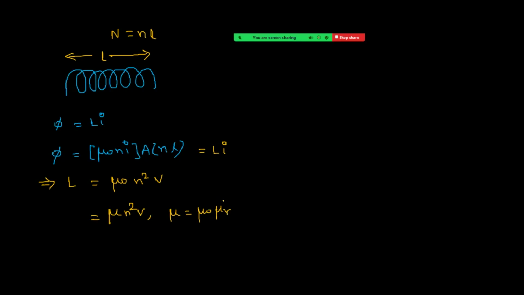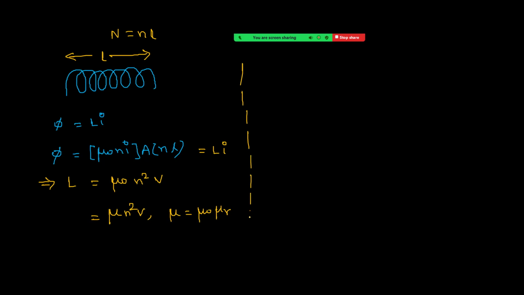So mu r is known as relative permeability, right? If you compare with the capacitor, there also capacitance depends on the geometry of the capacitor, like the shape of the capacitor, size of the capacitor, separation between the plates, and what is the medium between the plates. So exactly the same logic here also. It depends on the geometry of the device. It depends on which medium is present in this volume. Okay. So like this, we can compare inductor and capacitor.